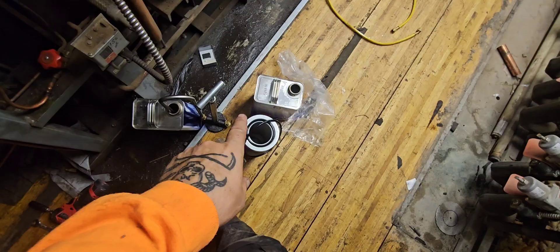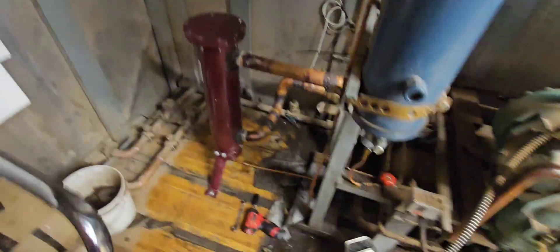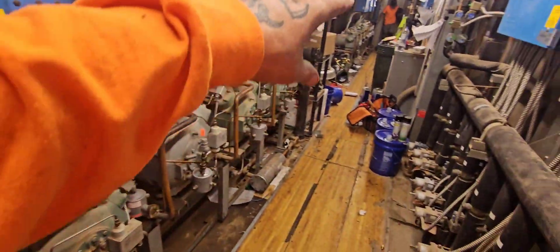Then I'll take that off, take out the old filter, replace it, put it all back together, purge it, and go. And actually we just got done with this separator over here — literally probably five or ten minutes ago. Still got to support this, I got clamps for that line, we got to reclamp this, there's still some stuff we got to do. And then obviously I'll just be here watching this rack.